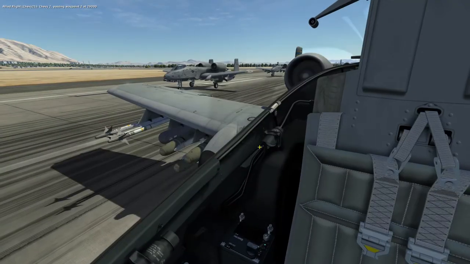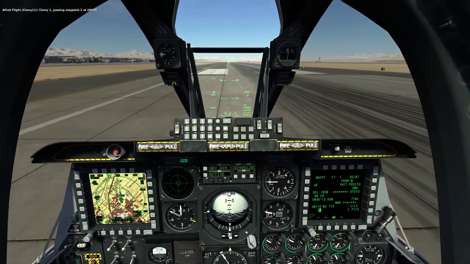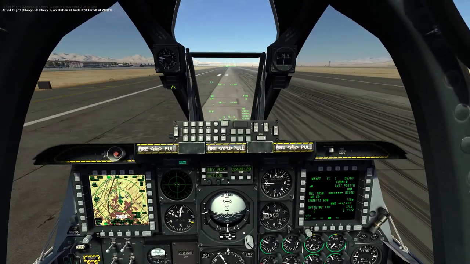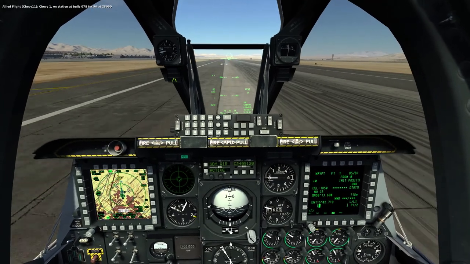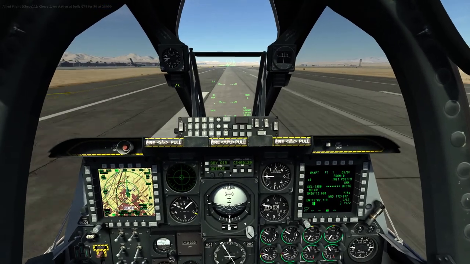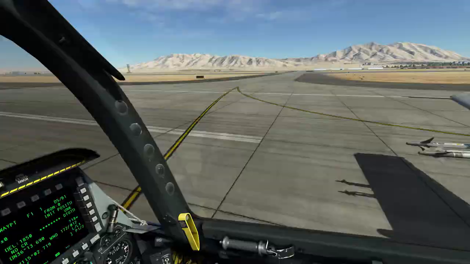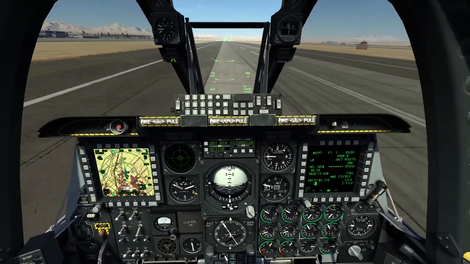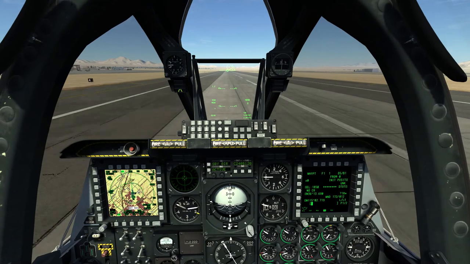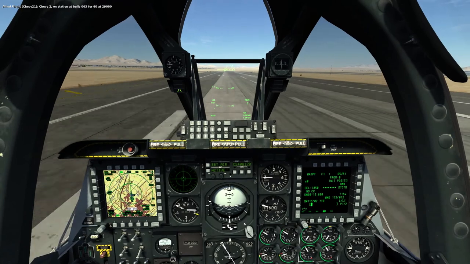This is mission number 5 for the A-10C campaign. Red Flag. And we're doing deep interdiction, for which we bring lots of guns and ammo. Chevy 2 on station at Vault 063 for 60 at 29,000.